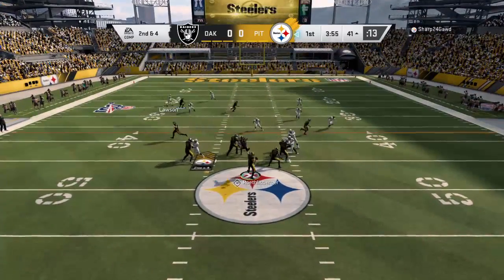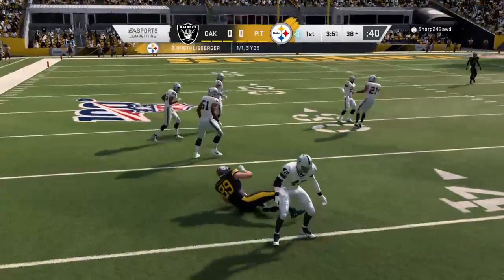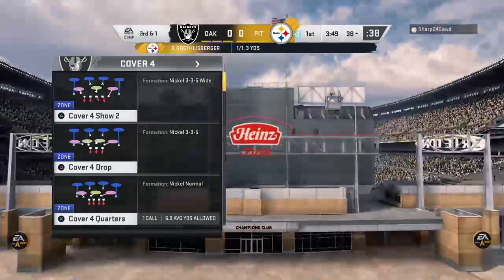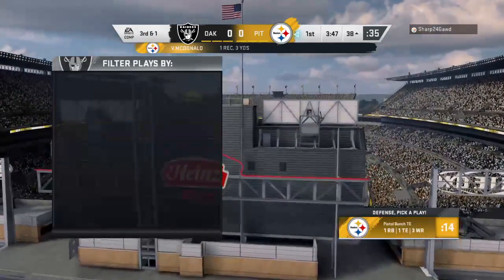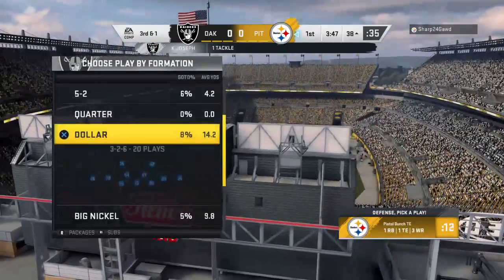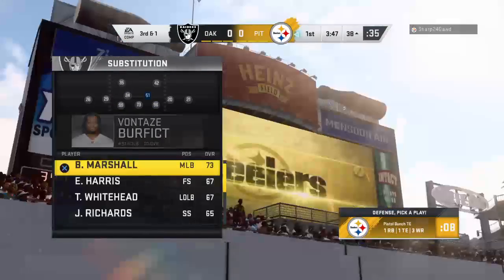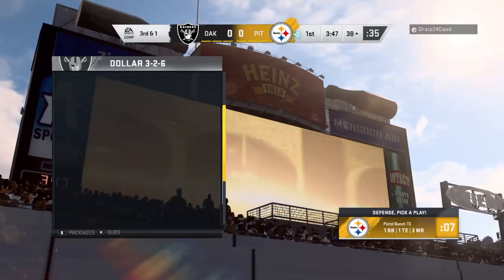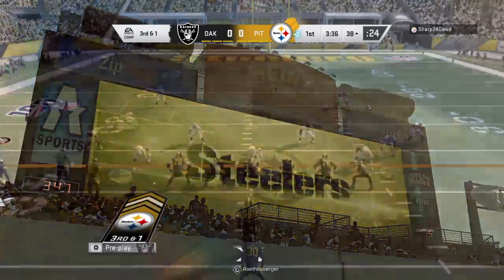From the 41, Roethlisberger. On the left side, it's McDonald. And tackled down after a gain of 3. Leaves him with 1 yard to go on 3rd down. And, partner, I think that's a great example that not all tight ends are created equal. Because everything was right. Got the completion, but he's not one of the more dynamic guys in the league. So even though he caught it, couldn't turn it into much more.